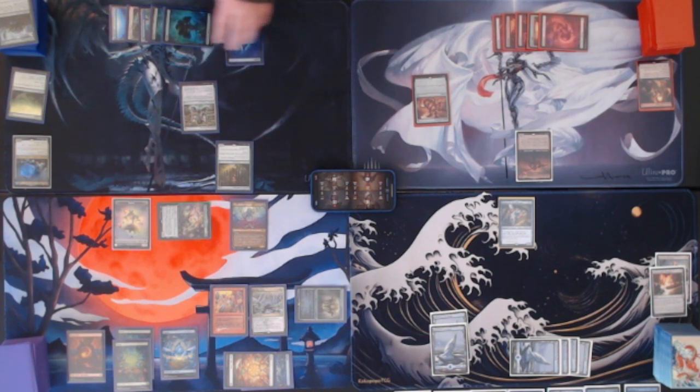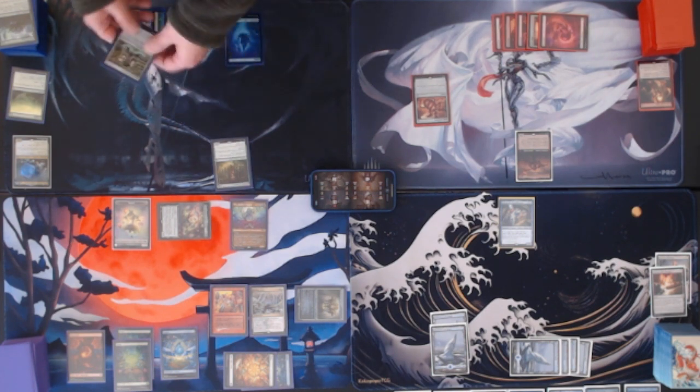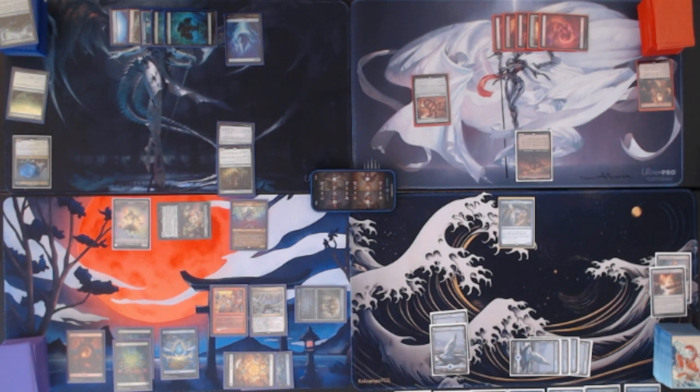So then I'll still play the island just because, and then re-equip this onto her. I don't have anything I can do with 1 mana. We're going to have to pass. So now here comes some stuff.